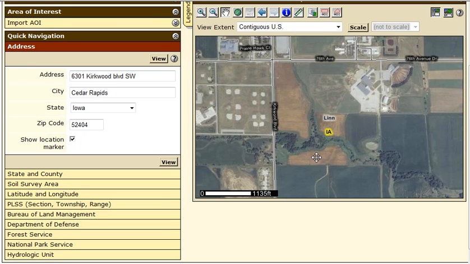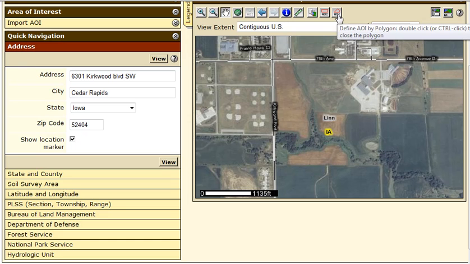One thing to notice, these maps are not necessarily very up to date. This area over here is where the Kirkwood Hotel and all the building is going on. So these maps are not necessarily the most up-to-date things you'll ever see, but they do have a lot of information that's very useful and current attached to them. Alright, so equestrian center, beef center. This field right down here is the one we want to work with.